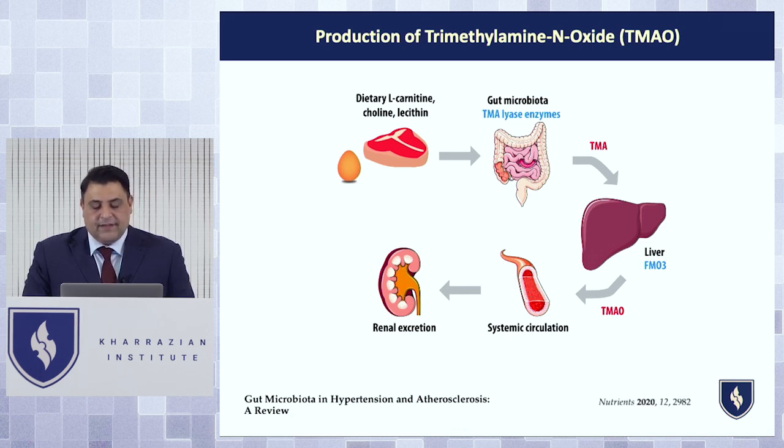And TMAO is destructive on the vascular endothelium. It destroys the vascular endothelium. And there's some strong links to cardiovascular disease. And when this discovery first started, they started to go, okay, well, this may be why some people can't handle eating red meat all the time. Or this is why there's an increased risk for red meat consumers. It may not be everyone, and maybe the reason it's not everyone is because there's different bacteria species in different populations.